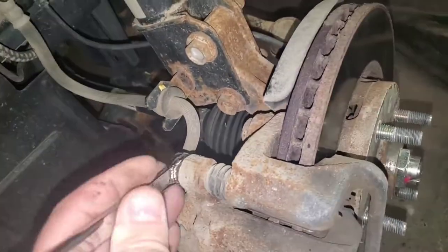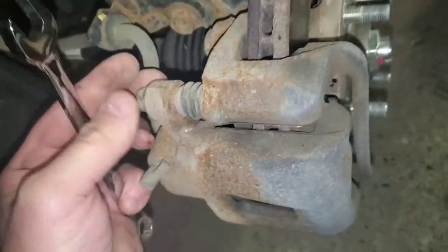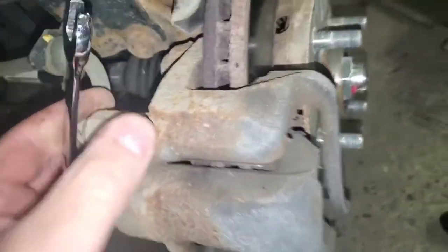And the screwdriver wouldn't do it. I had to use this setup on it. Two 14 millimeter bolts. They broke loose so easy because I got to do everything left-handed, because my shoulder's freaking killing me.